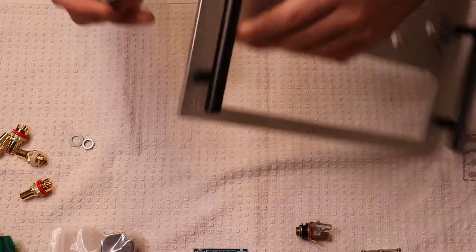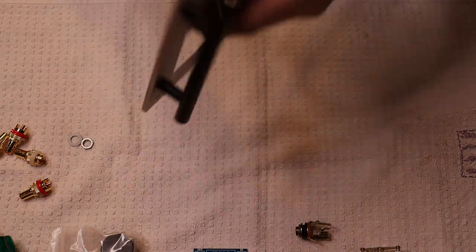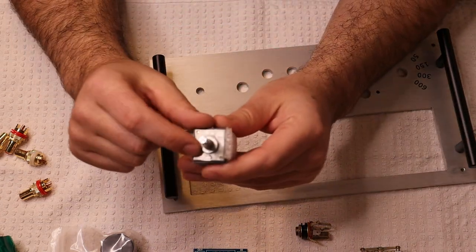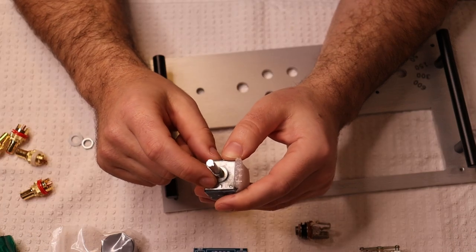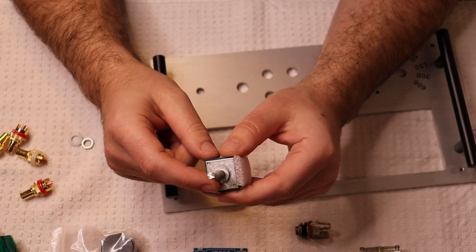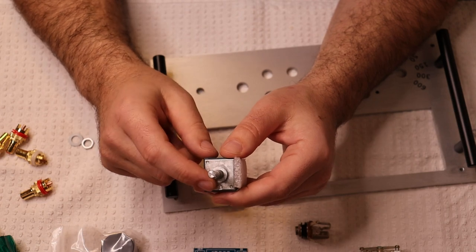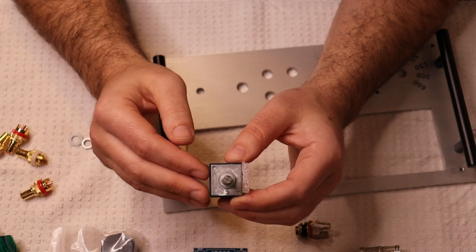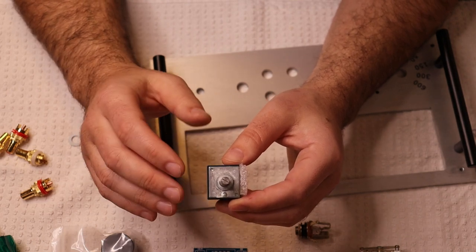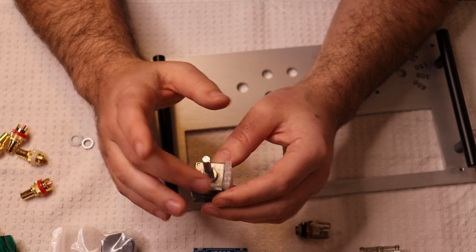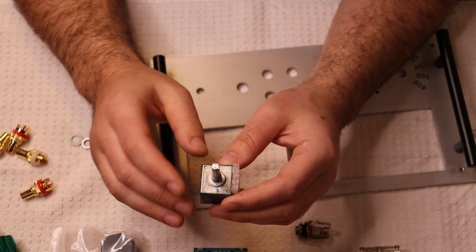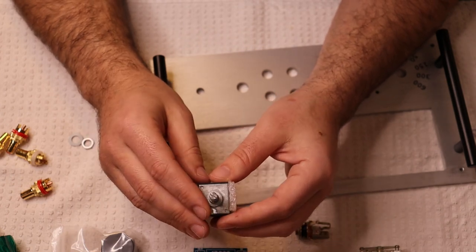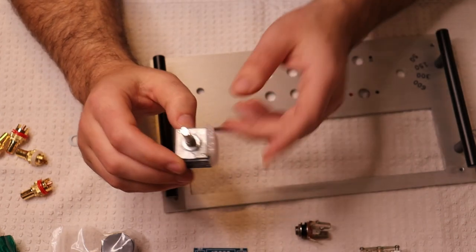They're almost certainly going to have to come back off. So I'm going to undo the nut and the washer on here. I believe I want it installed as if the PCB were facing this way. You'll notice there's usually a sort of guide pin here that stops it from turning. We have to take these off of these Alps pots for our other kits because we mount them directly into the wood plinth.